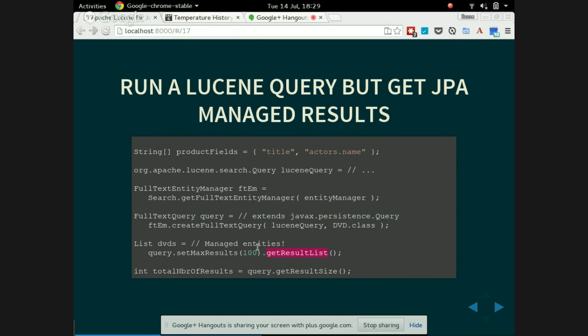And from then, you can use the normal JPA API. You can even pass it back to other methods which don't know anything about full text, and they will do, like, pagination. Maybe you have some methods which take a JPA query and make some nice rendering of some page. And of course, these entities which are returned from the index are actually managed entities, so they are within the transaction context. You can make changes to them, and when you commit, these changes will be committed back both in your relational database and in the index.